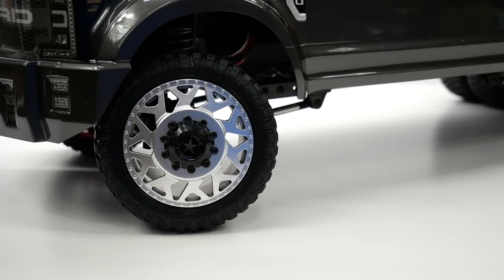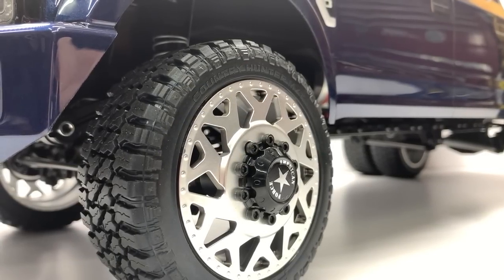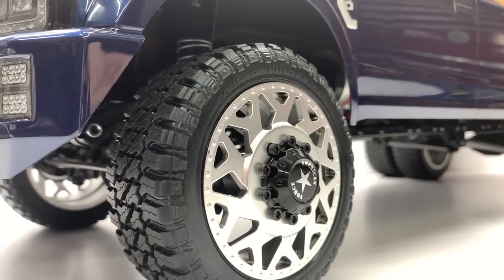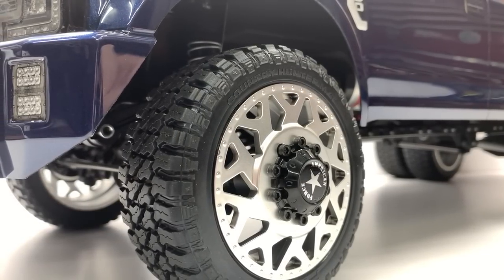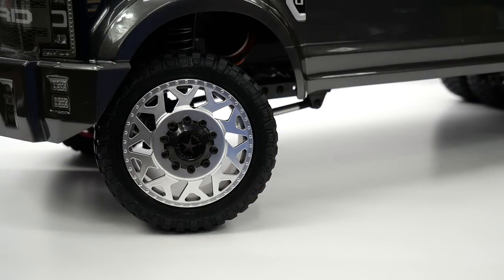All right, so let's talk wheels and tires. Now, these are both officially licensed. Of course, American Force on the wheels and Fury on the tires. Very nice kind of all-terrain look to the tires, super low profile. Not sure I'd want that in an actual off-road truck, but nonetheless, it does look cool.